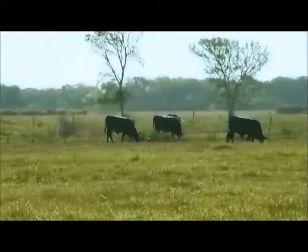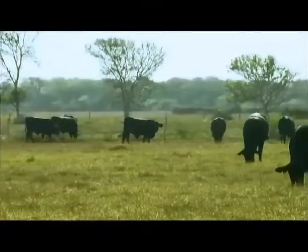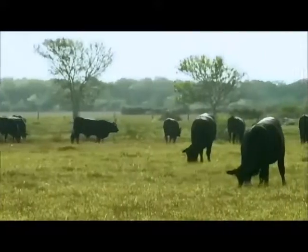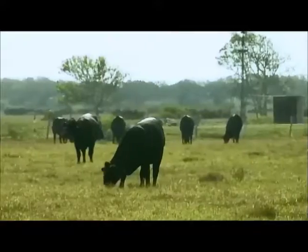We run with fewer employees, so in using the Purina products with the intake modifiers and sustained nutrition, we feel really confident that whenever we put bulk feed out in front of our cattle, they're just not going to go in and overconsume. I feel really confident that I can hit my targets based on different products that we can use. It's been a major labor savings for us.